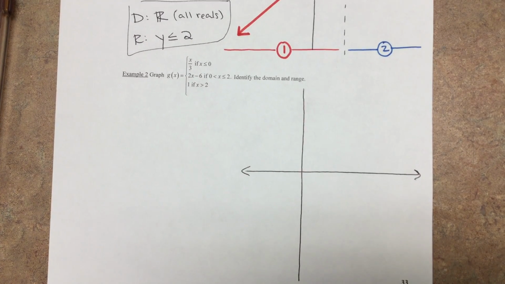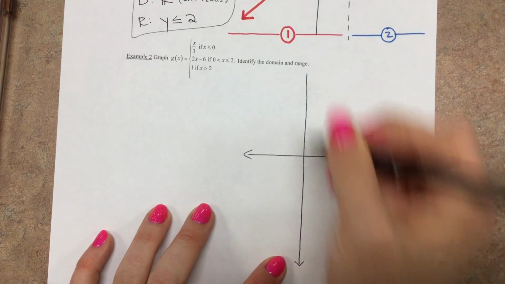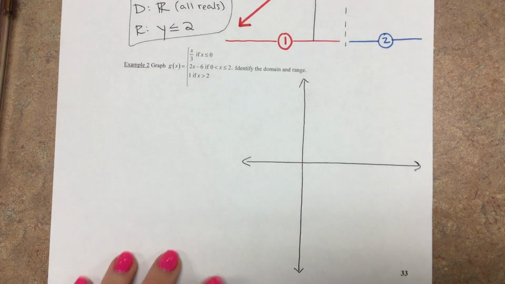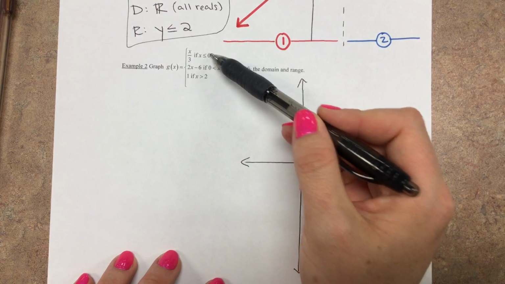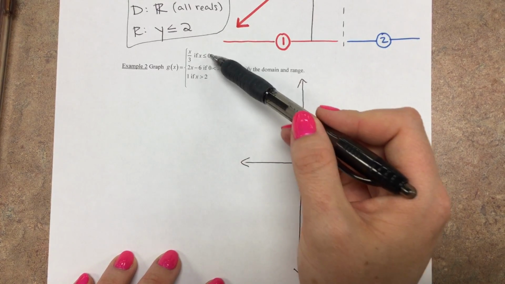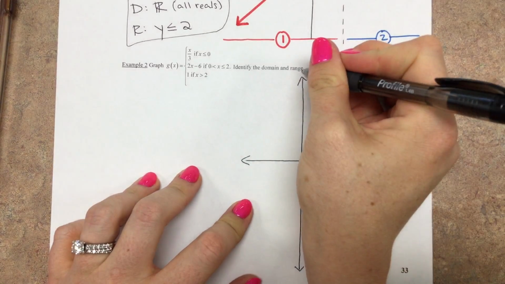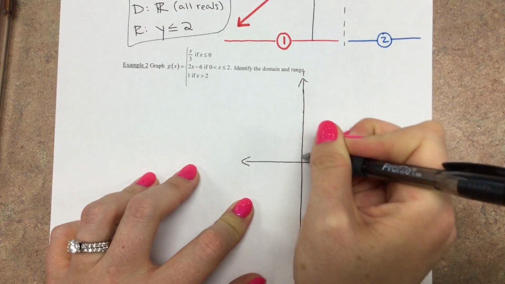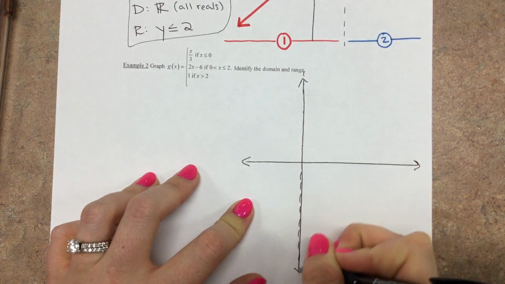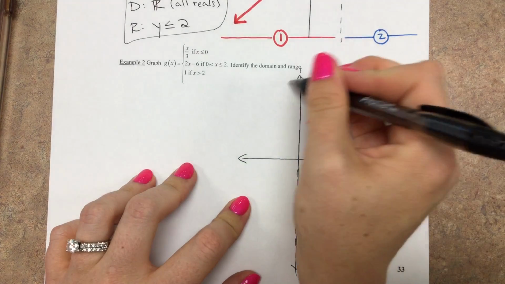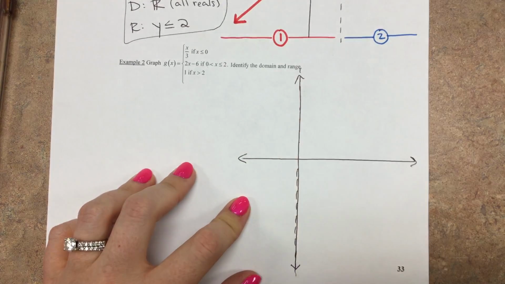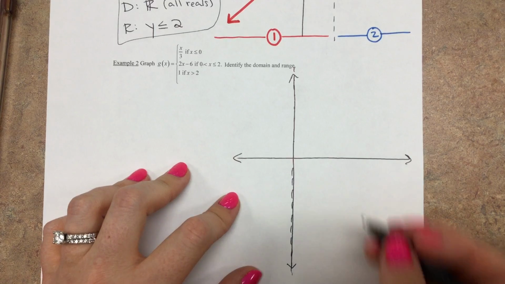Okay, we're going to set up our fences to make sure that all of the pieces stay within their own property lines. So the first fence goes at 0. That divides these 2 pieces, one from the next. So our fence goes right here. We're just going to put a dotted line right down this line. I tried to go off of it a little bit so you could see that it's there, because otherwise it just looks like the y-axis.